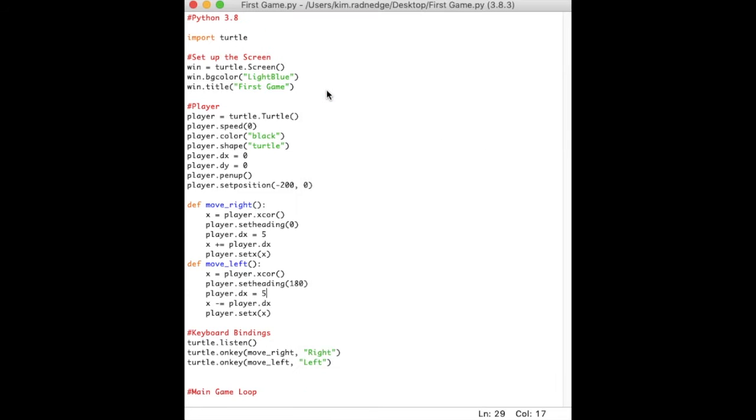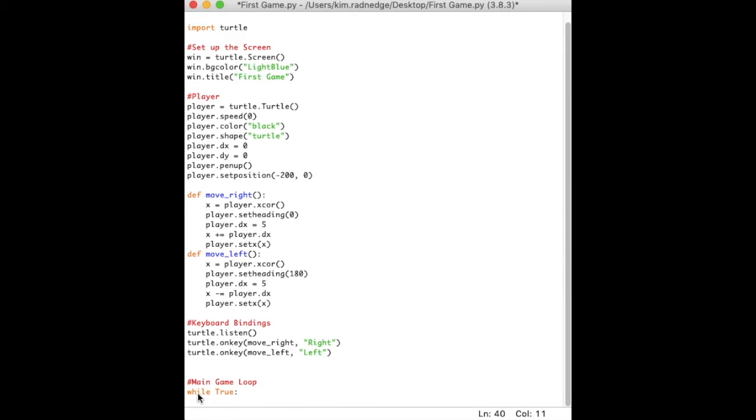That's a problem. We need to change that. This is what the main game loop is for. This is where you put all of your game code, like the boundaries and states of your characters. We'll get into that later. But first, let's make a while True loop. While True means it's just running when everything is going. Okay, so while True.